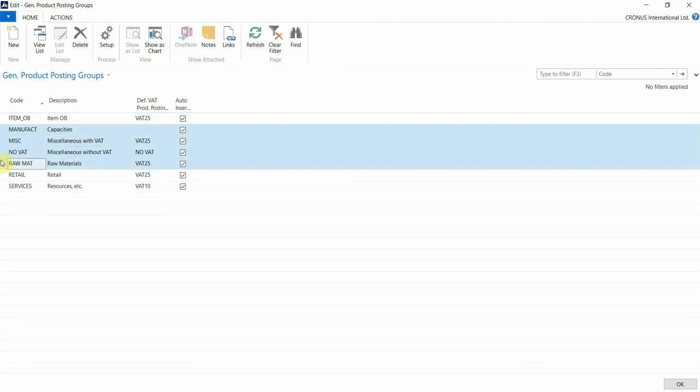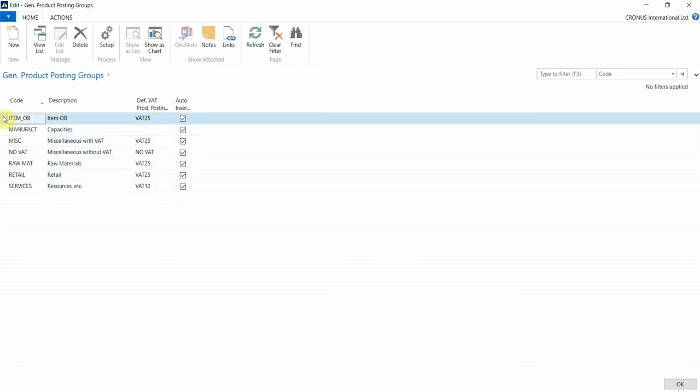Don't use other product posting groups that you're going to use in your operations in that company, because it's really easy and convenient when you're using a separate product posting group to upload inventory balances.